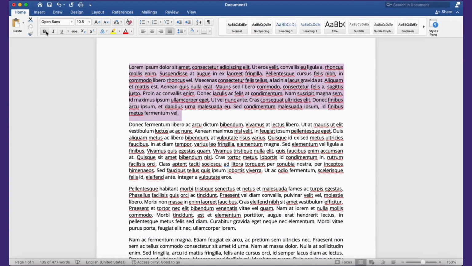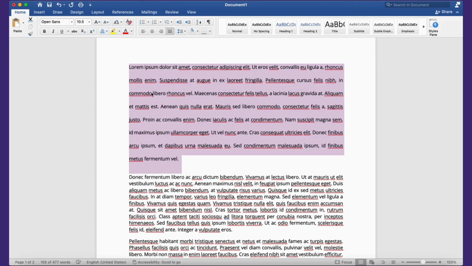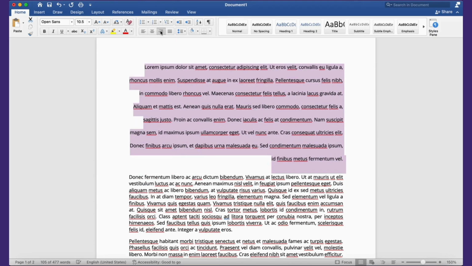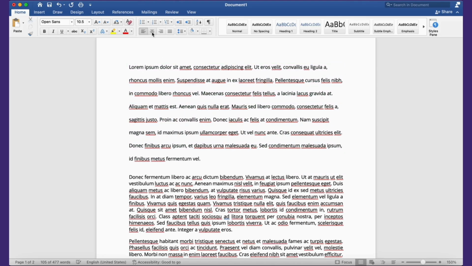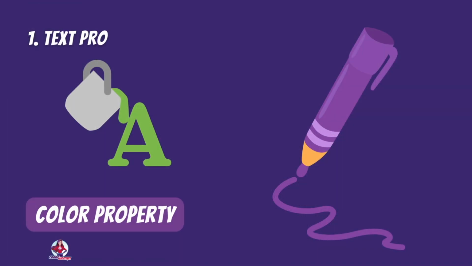You know when you're typing in a text editor like Microsoft Word and have all those options to change how your text looks? Well, we are going to do the same thing with CSS. We will learn how to change our text color, size, font, boldness, and spacing. Let's dive in. First up, we have the color property.